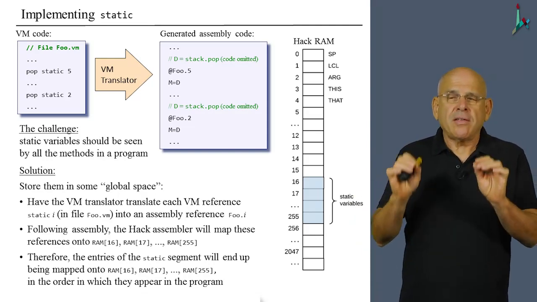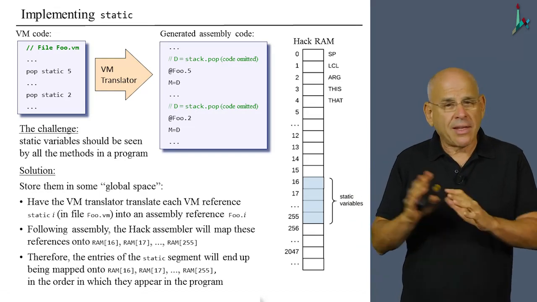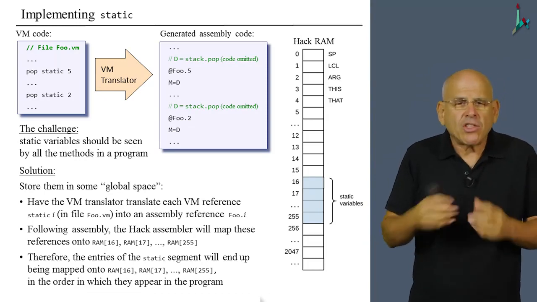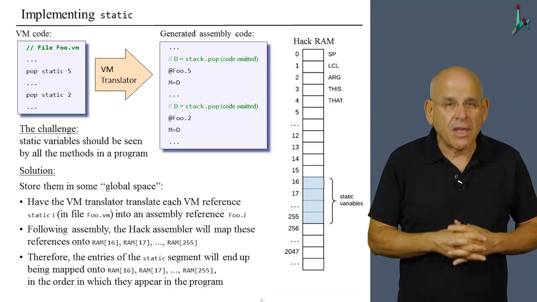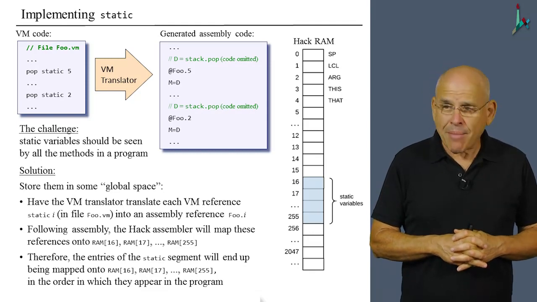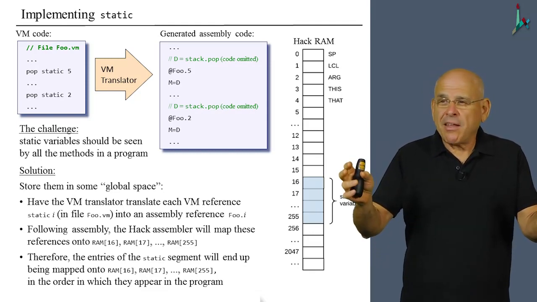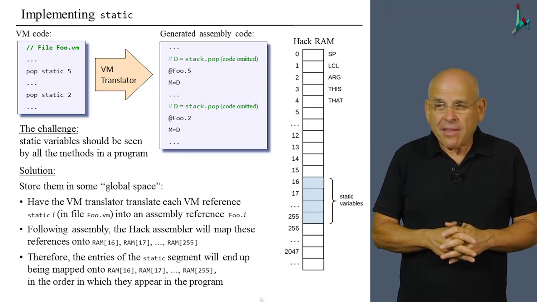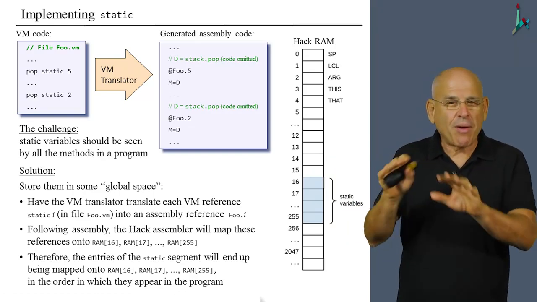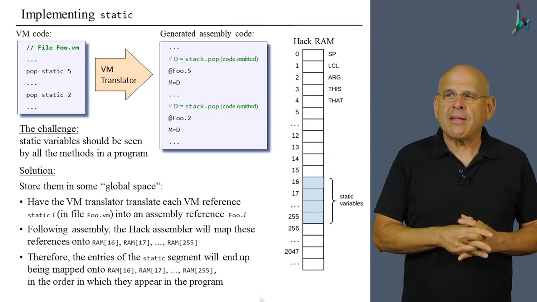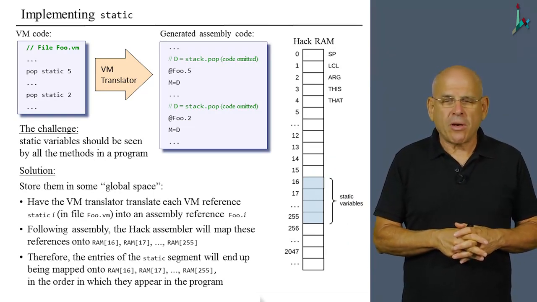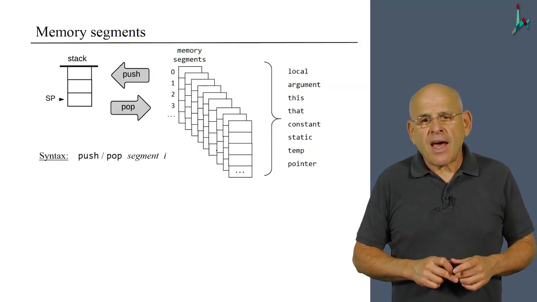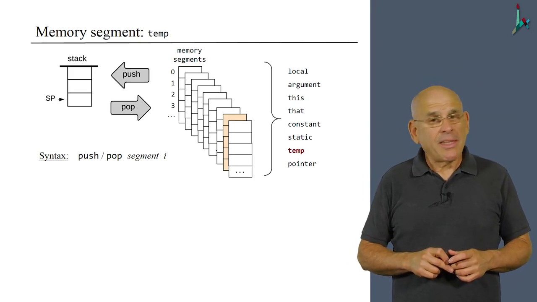And it is only here in the implementation of static variables that we take an exception to this platform independence elegance, and we actually take advantage of something which is unique to the Hack assembler. So once again, up until now, everything that I said can be implemented on any computer out there, not necessarily on the Hack platform. And yet, if you want to implement the static segments, you have to find some other tricks to do it if you decide to implement our virtual machine on a computer which is not a Hack machine. All right, moving along, the next segment that we want to discuss is temp.